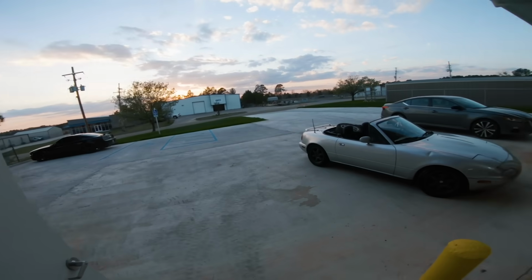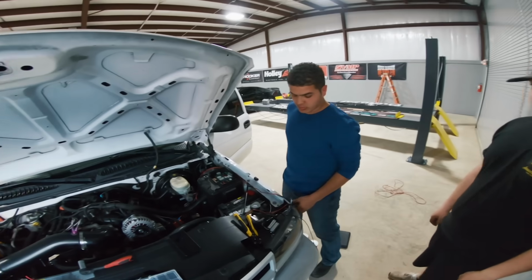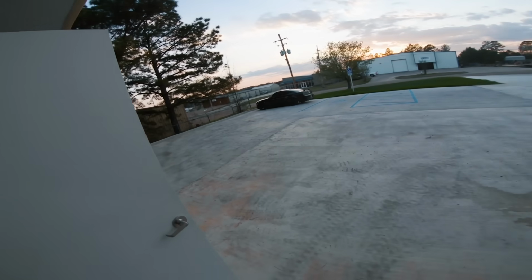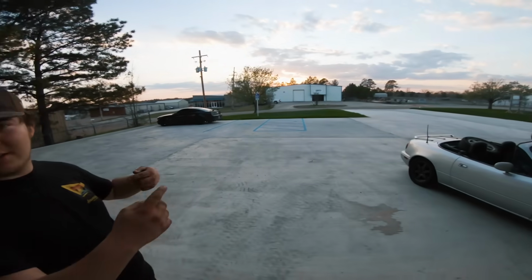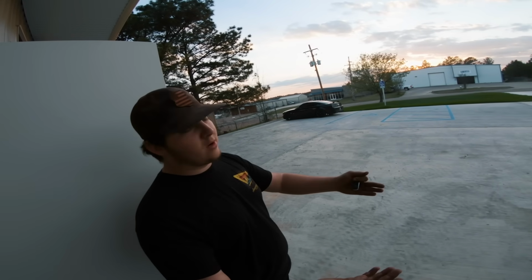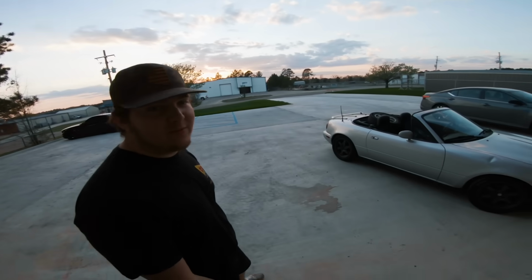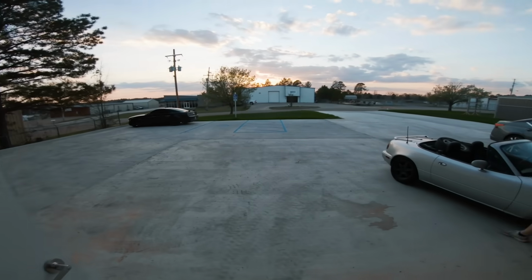Oh, the sun is going down quick, Harry. Are we going to have time to do a street hit and test this bitch out? I mean, you can do a street hit whatever time of the night, dog. We could do an after hours, after dark street hit. I don't know how they would feel if we did a test hit right here in front of the shop. Just don't put the snakes as long as they're not 10 feet long. What do you mean? That's the final ruling, is if you have a burnout mark and it's longer than 10 feet, they get mad. And if it's shorter than 10 feet, are you actually being serious or are you just full of shit? No, I'm full of shit completely. Okay, great. I was about to say, you had me really convinced. I was like, okay, we'll try to keep it under 10 feet, but you're an asshole.